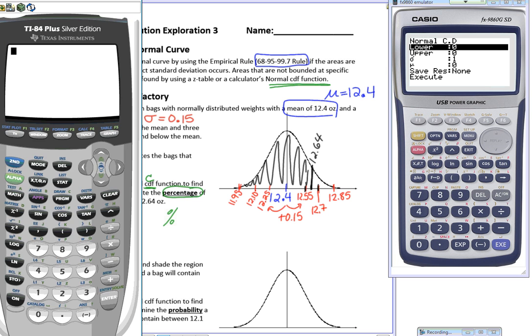If I'm using my TI, unfortunately my TI on the screen doesn't look the same as your TI that has the pretty print. Like where it makes the exponent small, it makes fraction, it makes the square root symbol long. So on this one, distributions is right here above vars. So I hit second, and then I go to distribution, and I go down to normal CDF. I have to choose the one with the C.